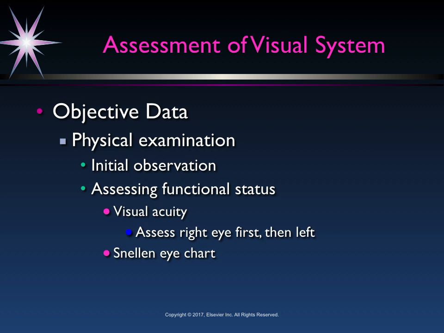So in other words, you might say the right eye was 20/32 with contacts. Normal visual acuity is 20/20, and the first number indicates the distance the person is standing or sitting from the chart, and the second number gives the distance at which a normal eye can read that particular line. And next you ask the patient to cover the right eye, and the process is repeated with the left eye.